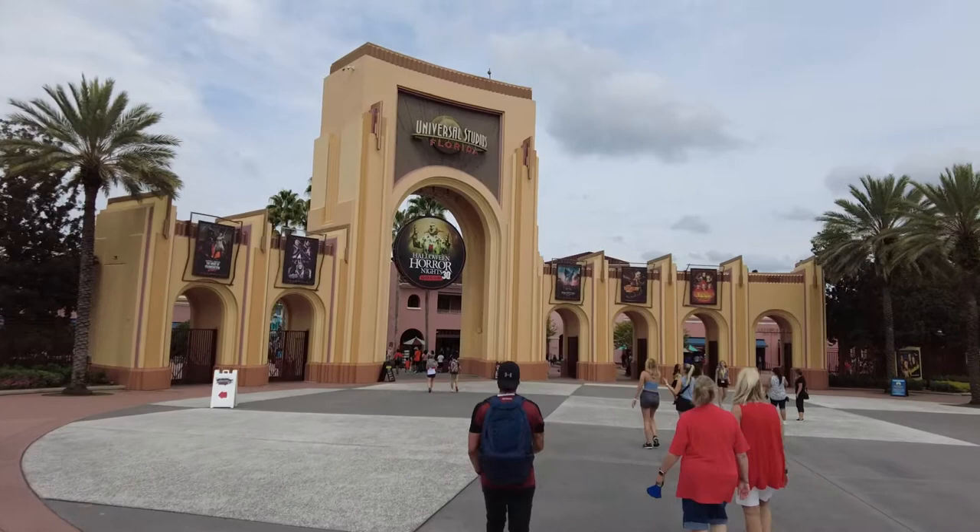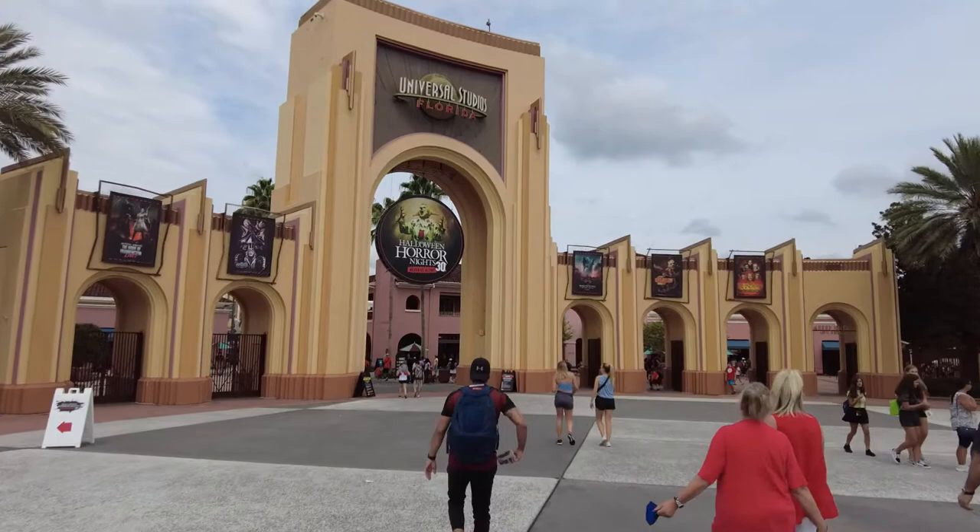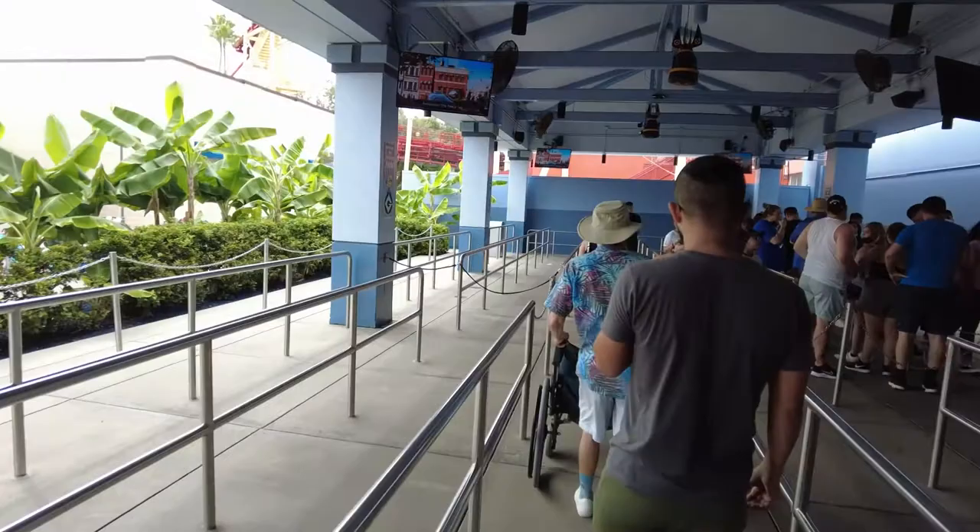All the Halloween stuff is set up, but first we gotta get some tickets. Looks like we're heading into Gru's house. We're gonna do Despicable Me Minion Mayhem. Take a look at this — this is what the outdoor line looks like. It's kind of no thrills, no frills, but it gets the job done. We tried for the Minions but that didn't quite work out. Looks like the ride was having some problems, so we hopped out of line and now we're just kind of walking around.